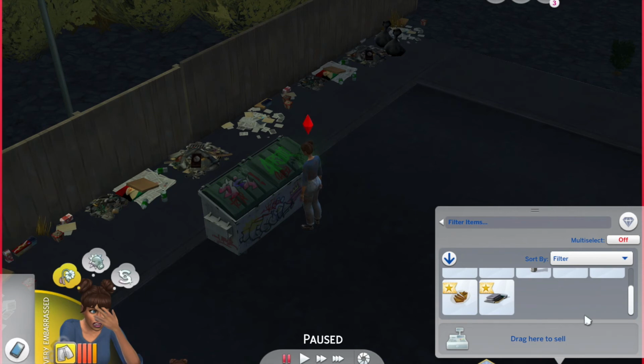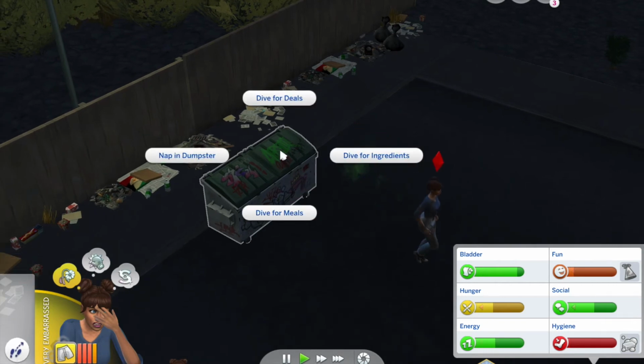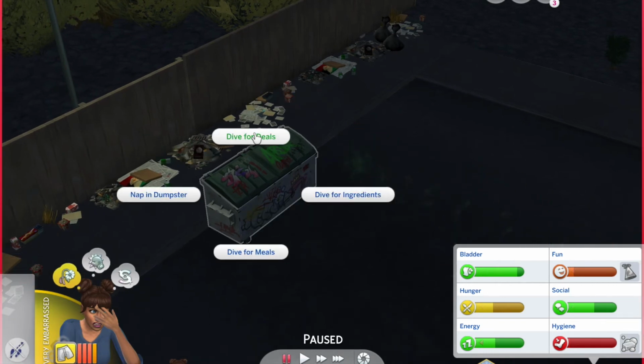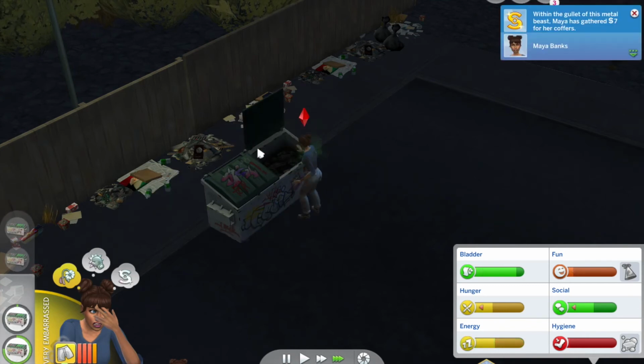Because she's gonna browse the web. I mean, you can go shower. Go shower. Oh, wait, you can still die for deals? Forget that. Die for deals, die for deals, die for deals. Oh, 7 simoleons. Sweet.